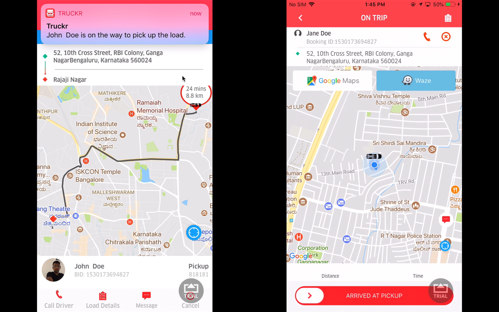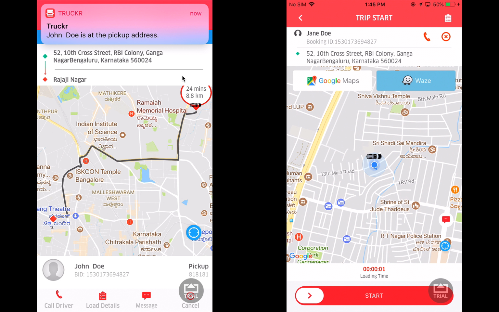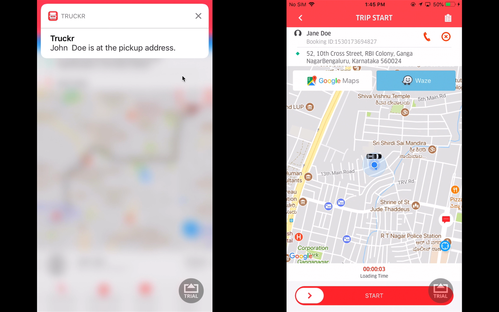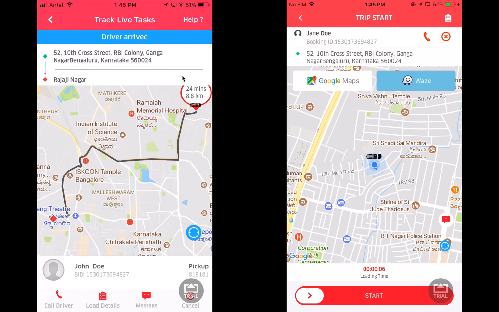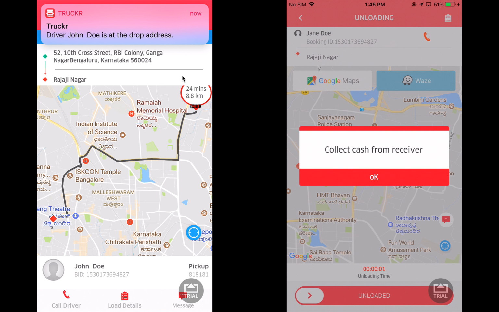Now, as the carrier starts the booking, the shipper gets push notifications. And the carrier gets a pop-up message saying that he has to collect cash from the receiver.